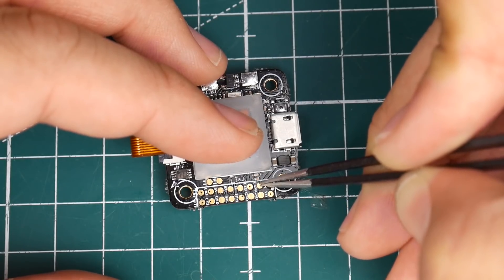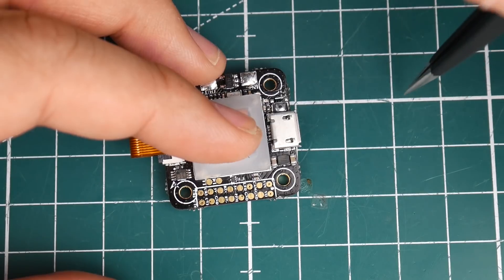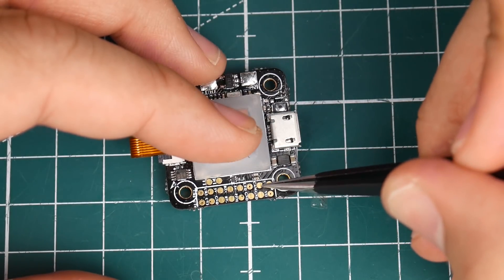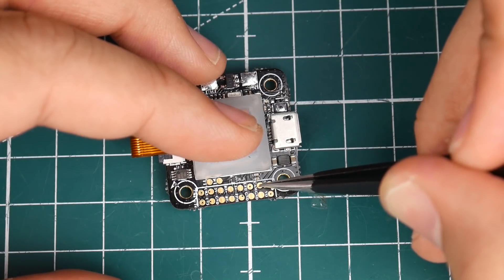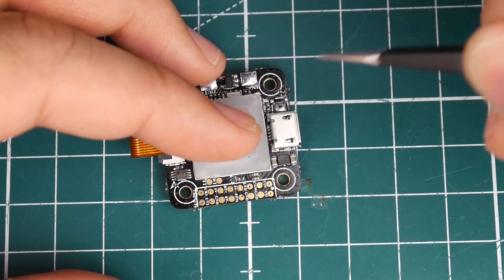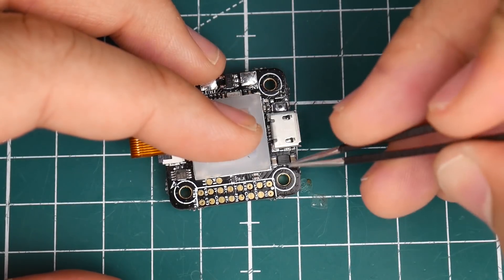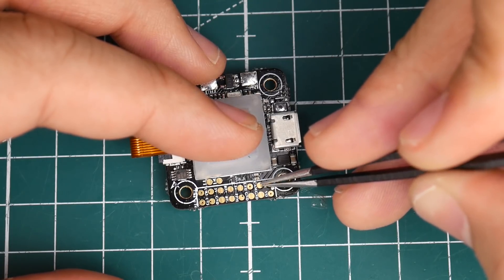Then we have an LED pad, and then a CAM pad — this is where your camera yellow wire would go, or would it? Because we also have V-in and V-out here. They're calling it CAM, but this could also be a 5-volt pad. I believe it might be 5-volt, and then V-in and V-out — the yellow wire to your VTX would go on V-out and the yellow wire from your camera would go on V-in. We'll figure it out once we build it.